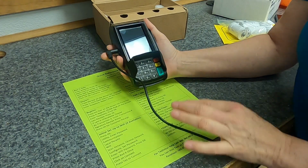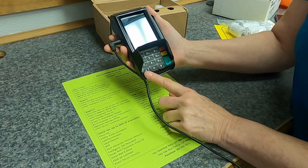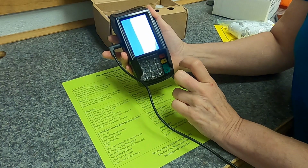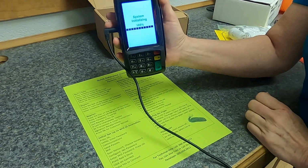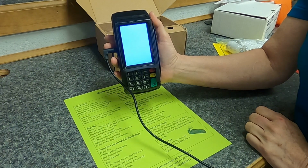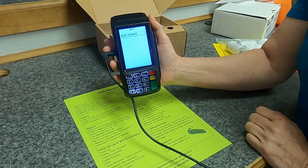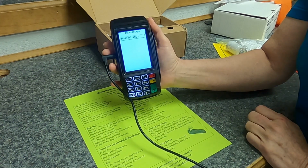When you unpack your Dejavoo, you will have to turn it on. The button with the circle with the line, to the left of the arrow, to the left of the 0. Press and hold it down till you see the screen light up, and it will start the system initialization. It'll run through the different areas of the application and access all of those. You'll see the words go across the screen. All of this is normal.